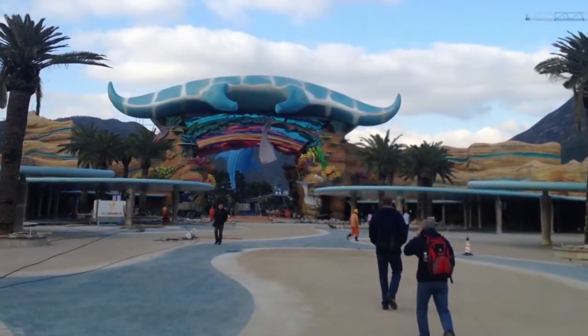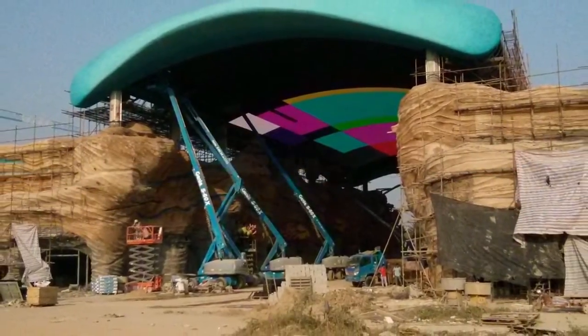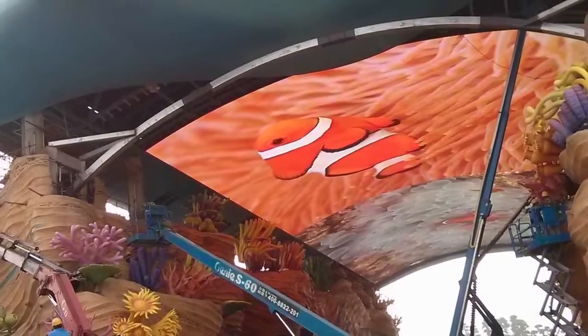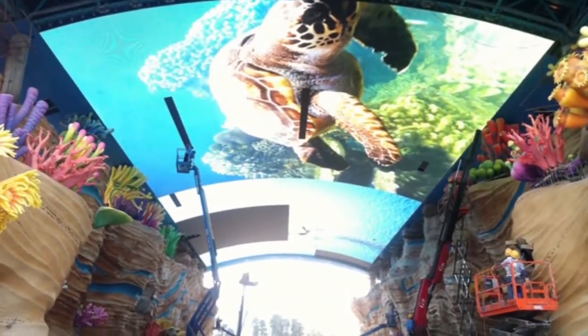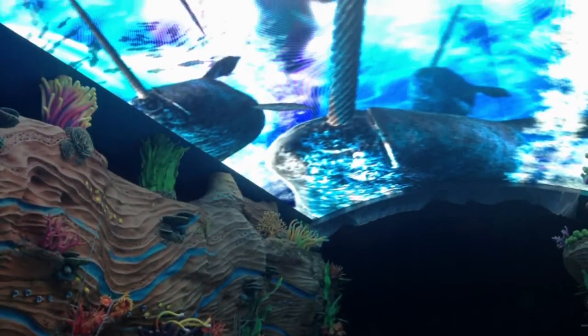From a technical standpoint, the team had to be very creative to ensure the media would play properly on the media canopy. The display is an Ultra HD 4K monitor, broken up into four HD quadrants. Being that it's a giant outdoor screen, you have to be conscious of the colors and values that you're using. If you're watching it at night on a bright scene, it would feel like it was daytime.